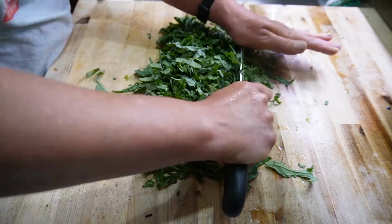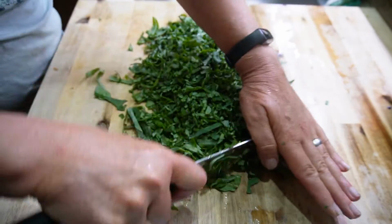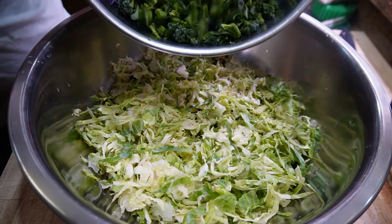And then kale can be fairly tough to chew on, and so I wanted this to be pretty fine. And so I did shred this up fairly small before I mixed it all together. So here we have the kale, there's our Brussels sprouts, and then our broccoli and our cabbage.